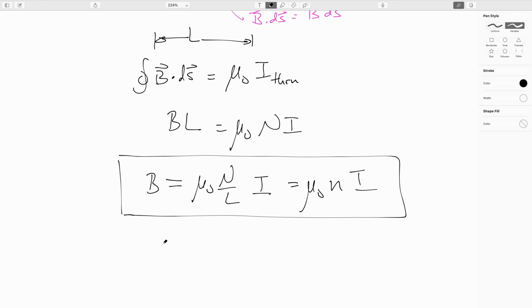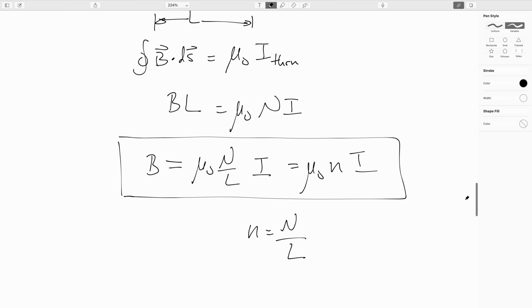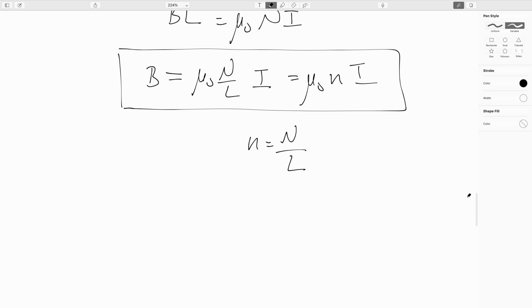Either form is fine. Little n here is the number of turns per unit length, so that's just big N over L, following the usual physics rule of thumb that if you have a lowercase thing, it's the uppercase thing divided by something. So again, just to get some sense of scale for this, let's imagine that you have a solenoid with, say, 10,000 turns, which is very easily done by just using very thin magnet wire. You can space a lot of turns really close to each other. Let's say that this is done over 10 centimeters, so 0.1 meters.